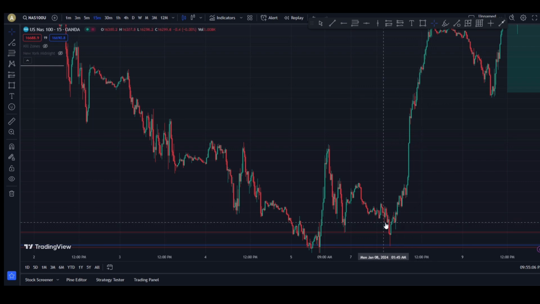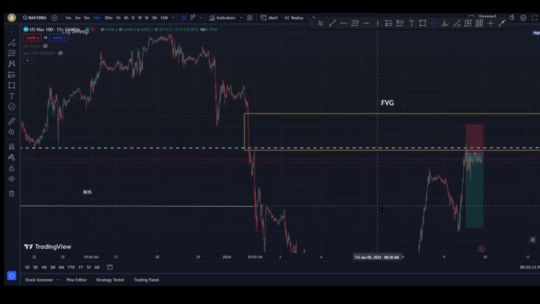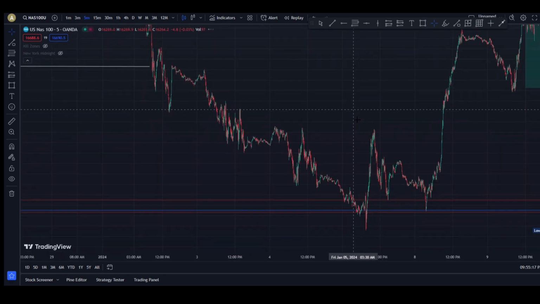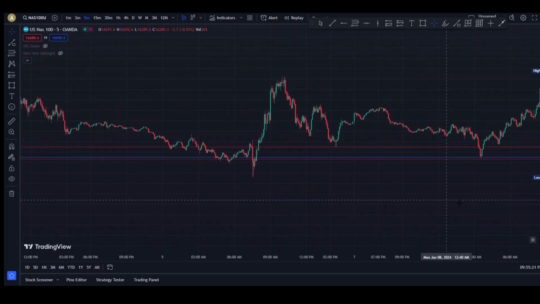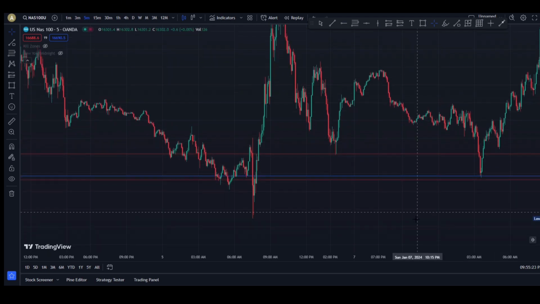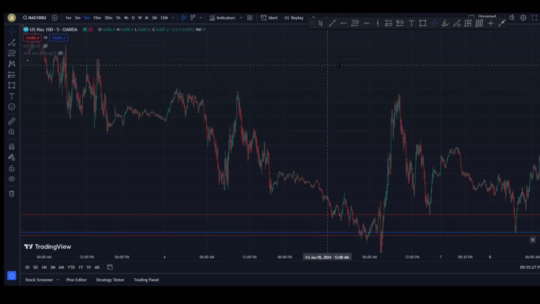That's 100 pips or something like that. But if you want more profit and you hold on, if you believe it's going to go all the way to that fair value gap that I drew right there, you need to just stay in that trade. You know what I mean? I know it can mess with your emotions. As you can see, you were in profit and then it comes back all the way down to your entry level almost.